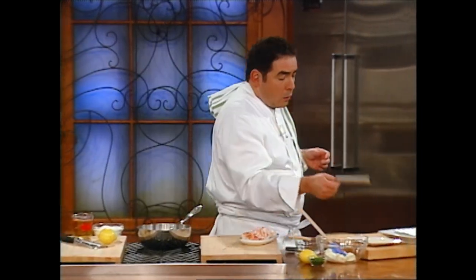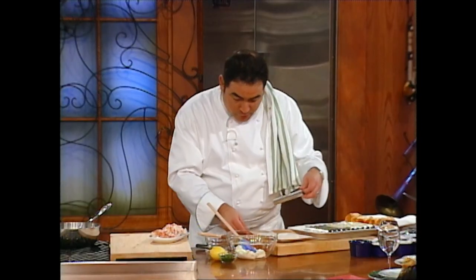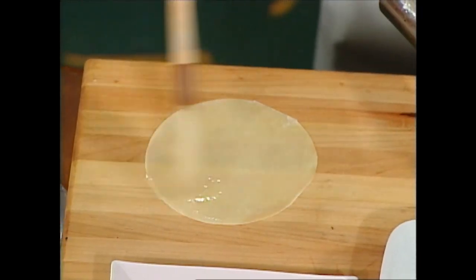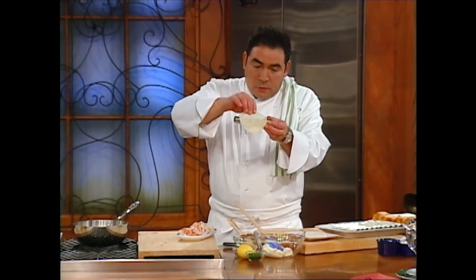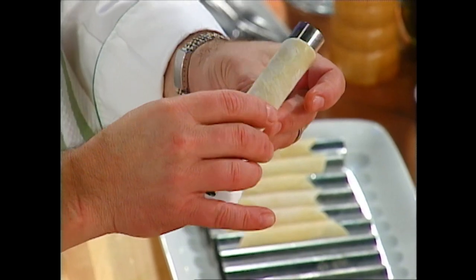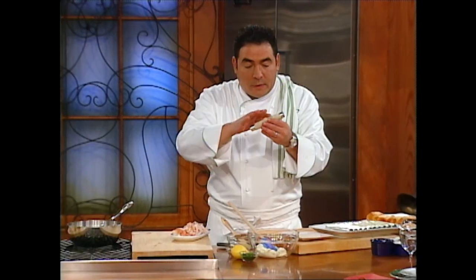Instead of cannoli dough, what I do, you can buy wonton skins that are either round or square that you can make into round. And basically what I do is with a little bit of water, I just sort of brush it like this. And then I form over the cannoli mold, sort of roll it up like this. Can you see that, Buck? And then with that tucked under, I just sort of roll them, just like you would do with a cannoli dough, making sure that they're tight.